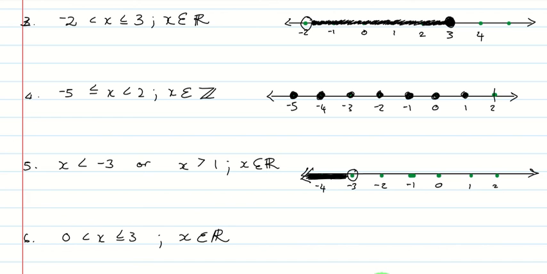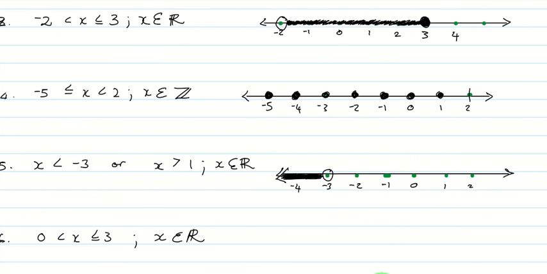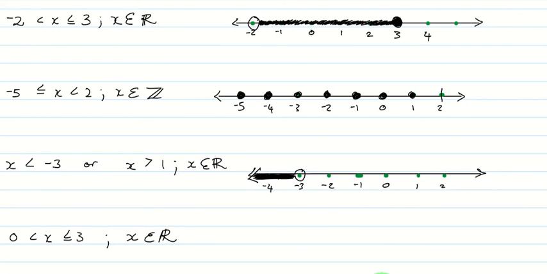Okay, but can the number be -2? No. Can it be -1? Also not. Can it be 0? No. Can it be 1? It can be 1, but 1 has to be excluded. And how do I indicate excluded? With a dot, but the dot is not going to be colored in.